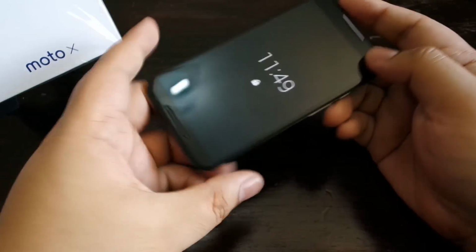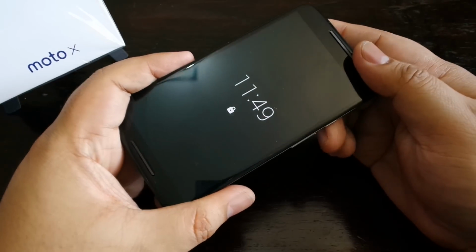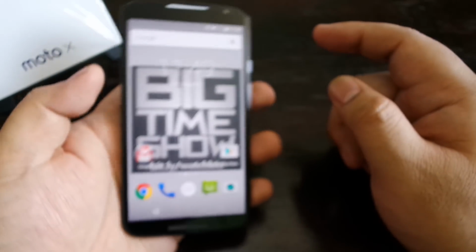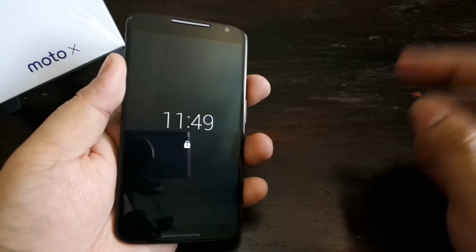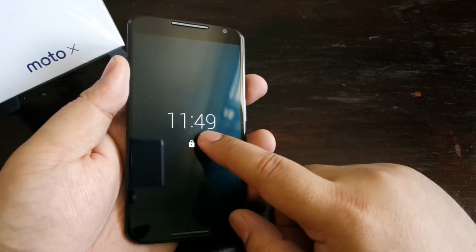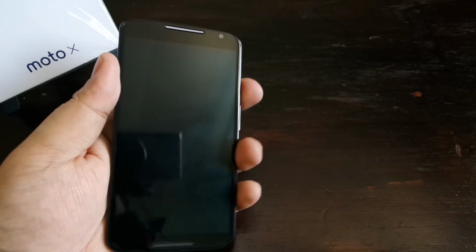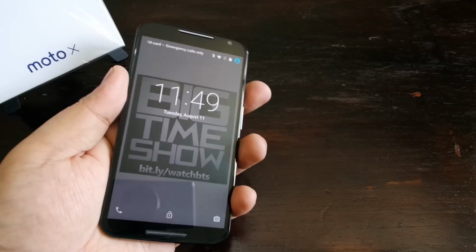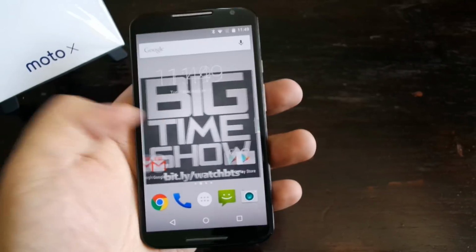All right, so let's talk about the Motorola customizations for a minute. Now, this is not completely stock Android. Motorola has added some customizations in this, but those are actually quite welcome. You will notice that it does have this ambient display, and I love that ambient display. Like I said before, it has 4 infrared sensors giving you a nice hand gesture capability of opening the display, letting you unlock the phone without pressing a button. That's actually kind of tedious enough for me that I don't want to press buttons anymore. I just want to flip it over, swipe like this, and now you have your phone unlocked.